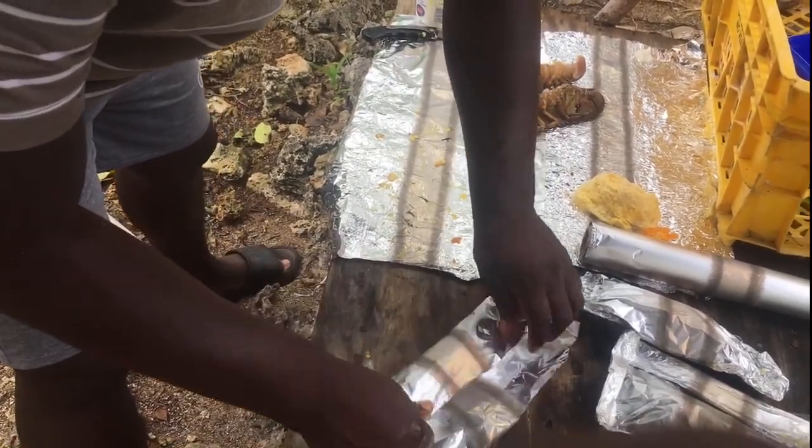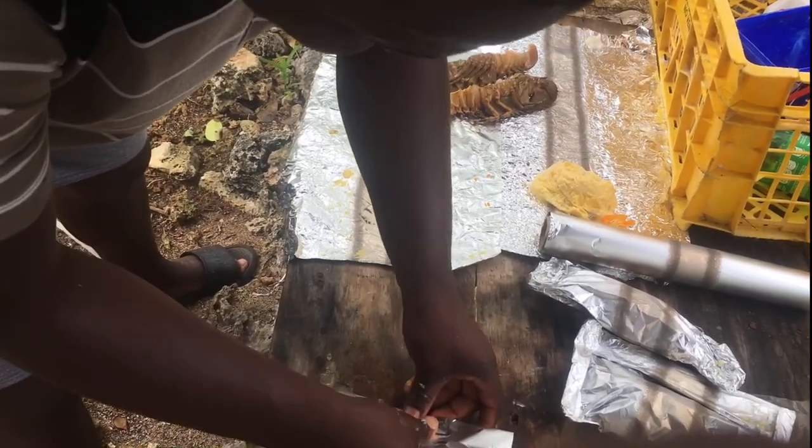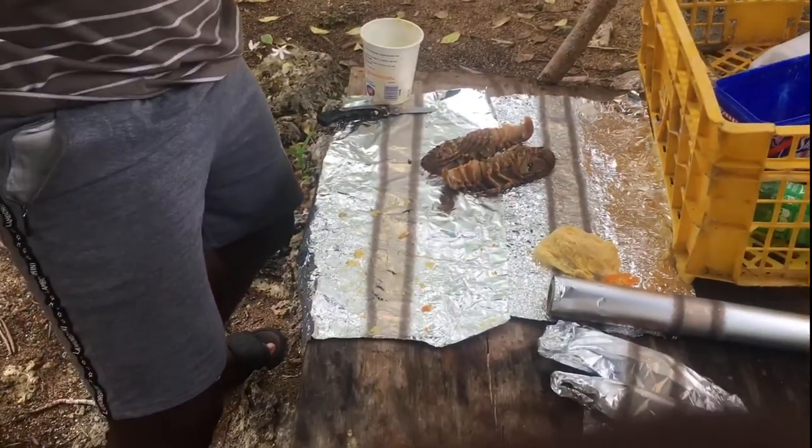So these are all packaged up. Soon when I catch a fire.